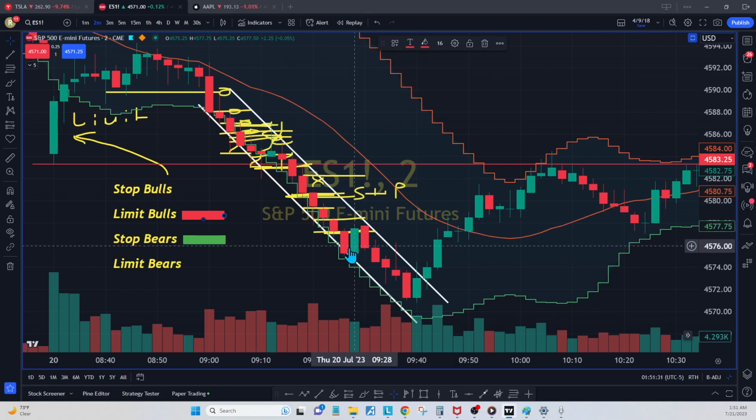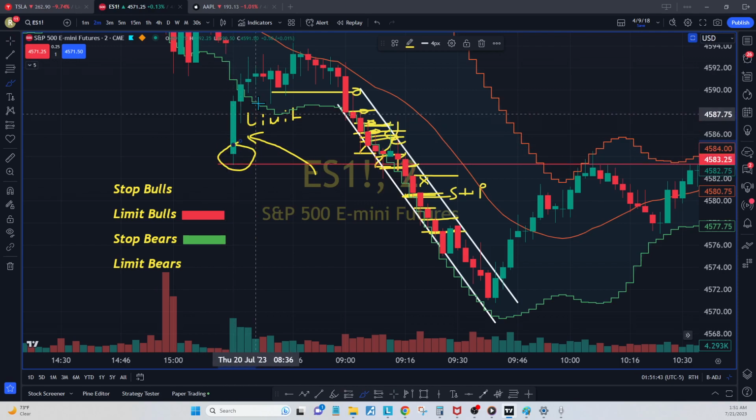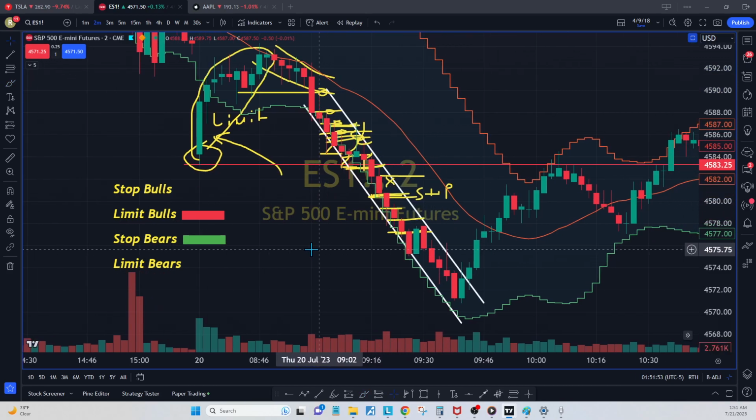But what do you see here? What's unique about this right here? Well, first of all, after you broke this low right here, you had a really good chance of selling off, because the limit bulls should have supported this. They did all of this. They were responsible for all of this, but when they gave up here, okay, broke through and came down and didn't support this, this was a huge trading signal.